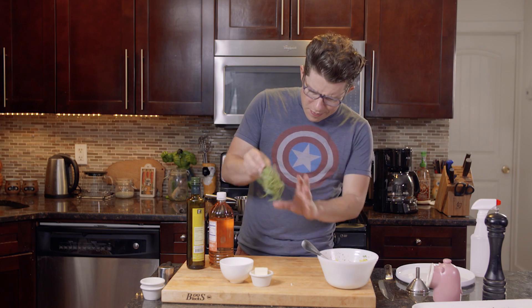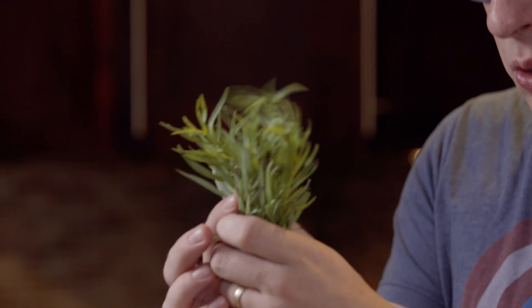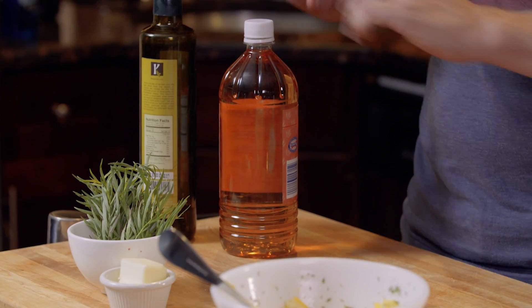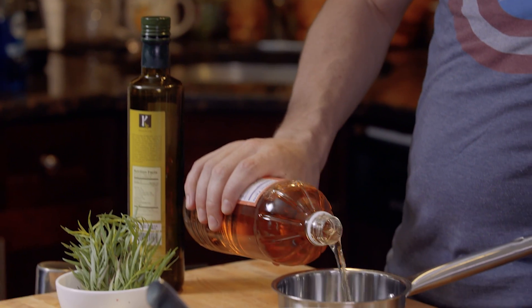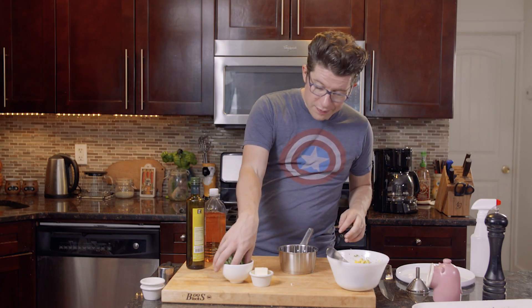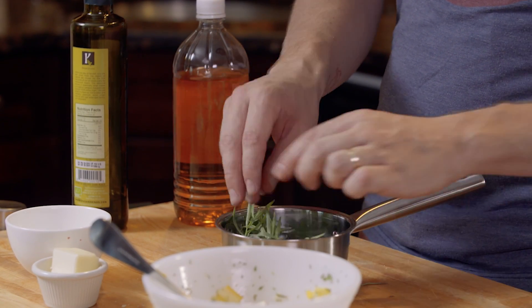We need a little bit over a bunch of fresh tarragon here — you can see it in its natural un-minced state. Then we're going to use some apple cider vinegar, and this is so easy to make. Take a little pot, do about two cups maybe, and then we're just going to make some tea here — vinegar and tarragon tea. I'll put that over the heat and let it steep while I'm cooking the steak.